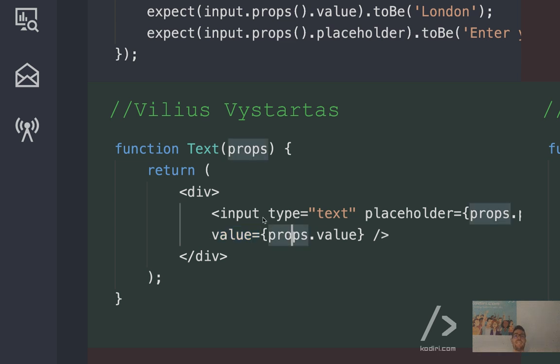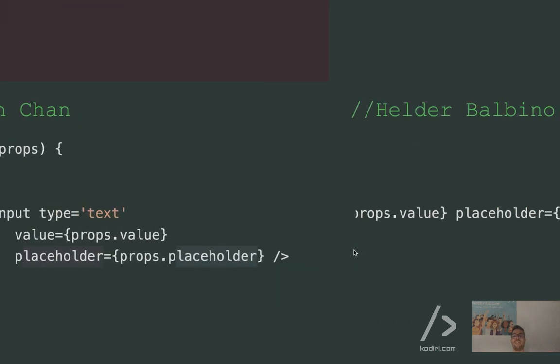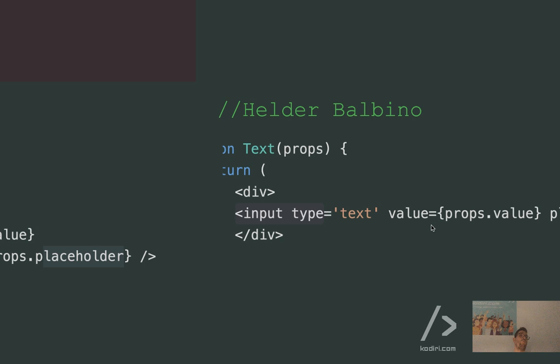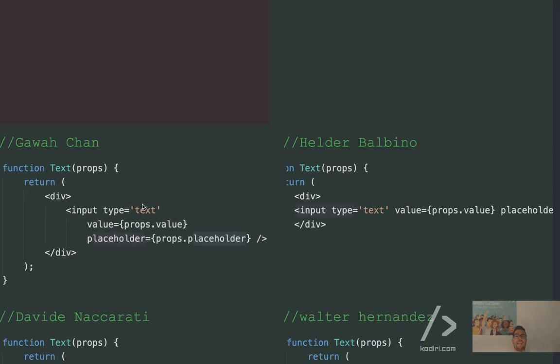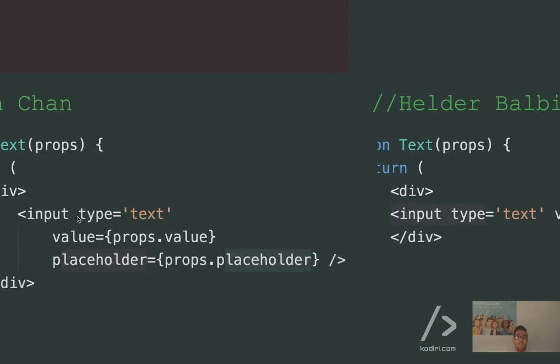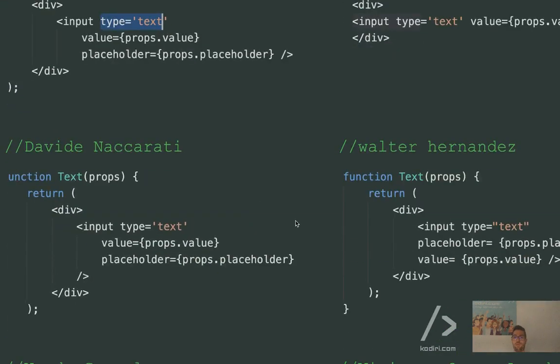Generally speaking, if you want to move attributes across several lines, my suggestion is to have one attribute per line. Either you put everything in one line, if it's not too long, but if it goes beyond the boundaries of the acceptable line length, then have one attribute on each line. One attribute means move type to a new line because all your attributes are aligned on the same logical vertical margin. Let's see if any of you did that.